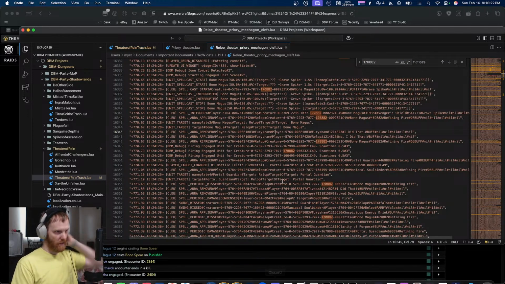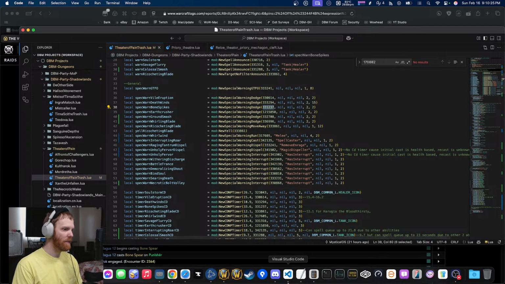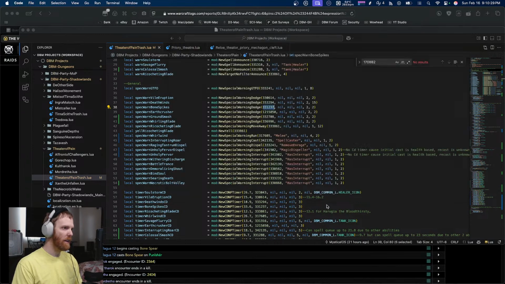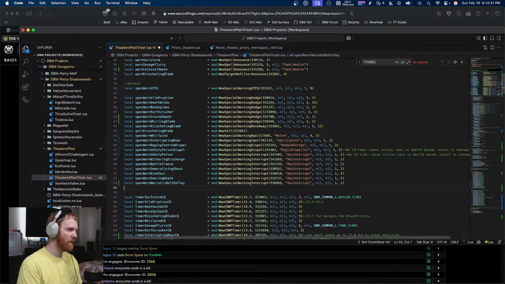Anyways, let's just get it added. And I can fix it later if there's a contention in the community about it. Special warn Bone Spear.